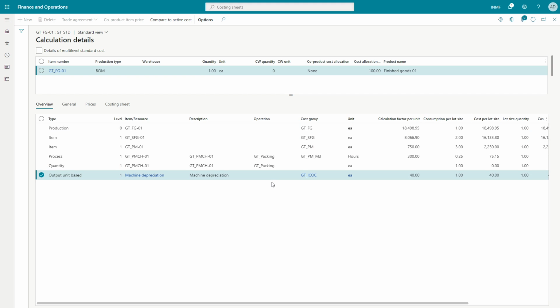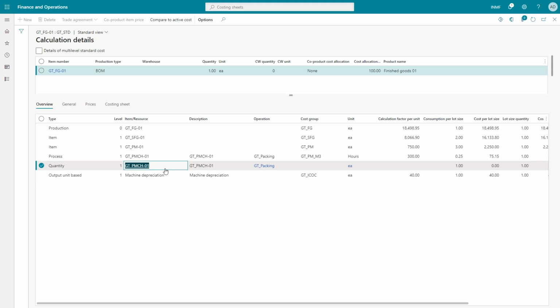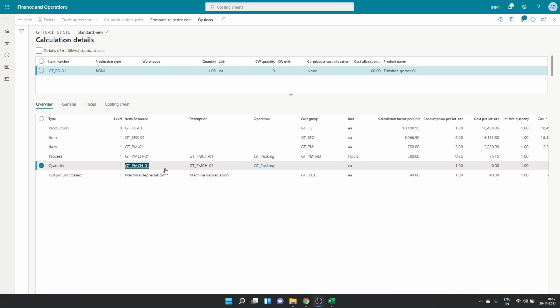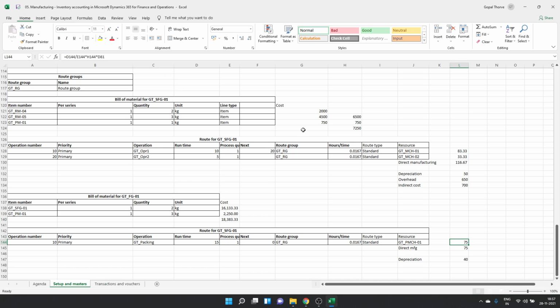Now in this case also, if you see, the surcharge is not getting calculated. Why? Because in FG we are not consuming any raw material. So the raw material part is 0, and if that is 0, then definitely if we apply any percentage to that, it will be 0.